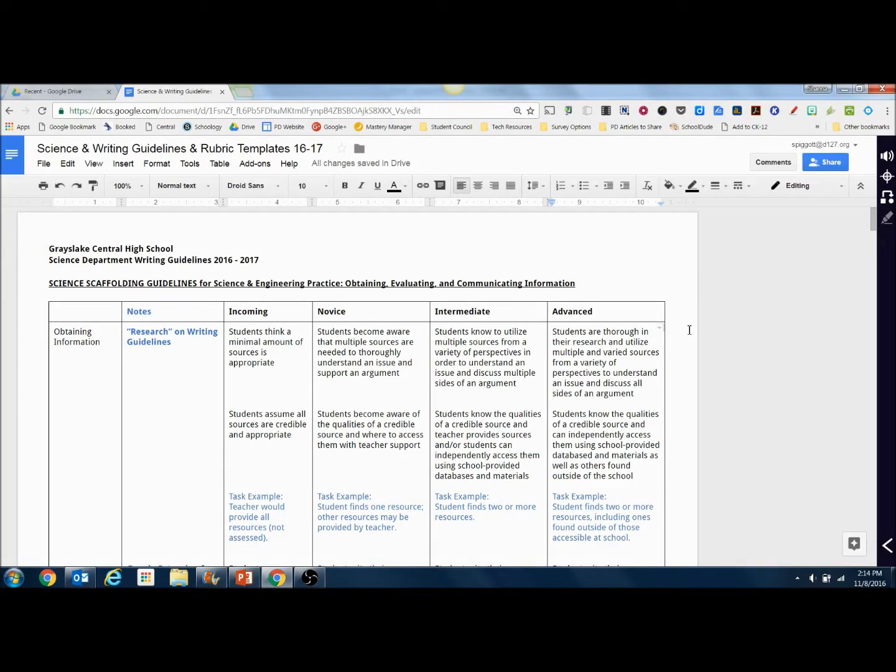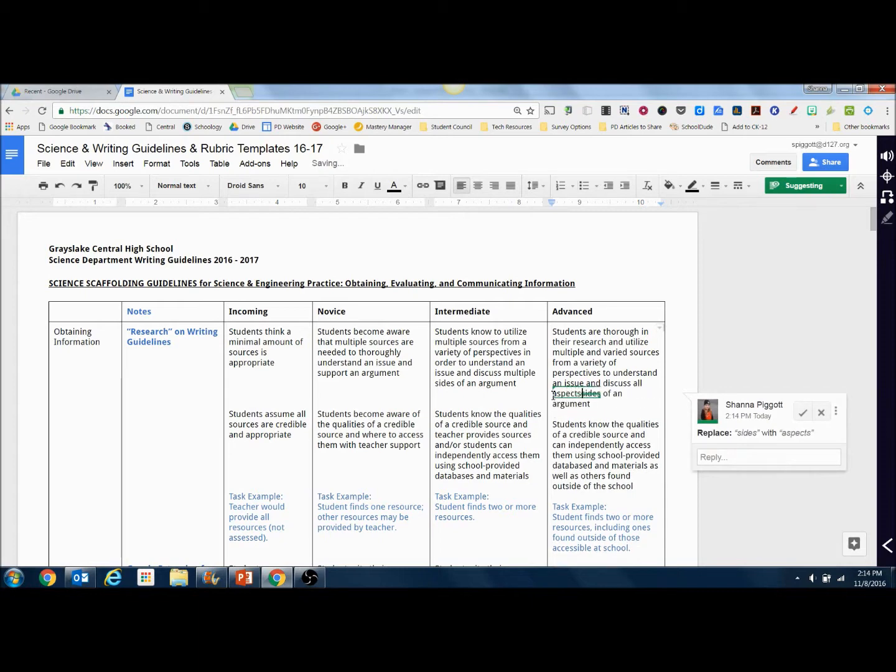Another option that's available is suggesting mode. So instead of editing mode, where you change the document itself, you can click to suggesting mode. This allows you to add suggestions onto a document in green that can be accepted or rejected by the editors. So if we'd like to change the word sides to aspects, we highlight sides and we begin typing aspects.